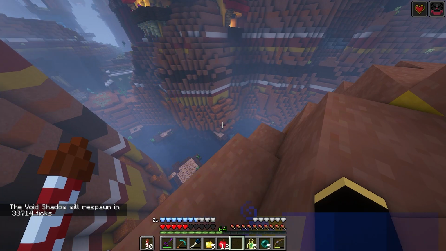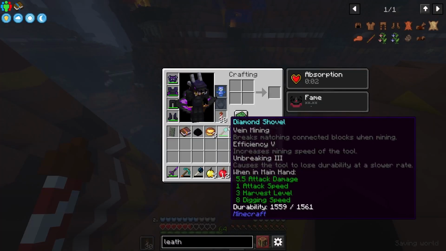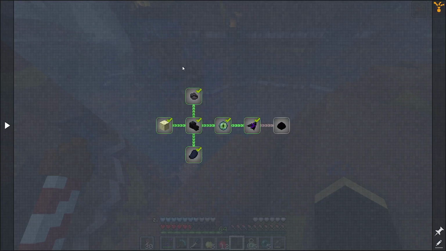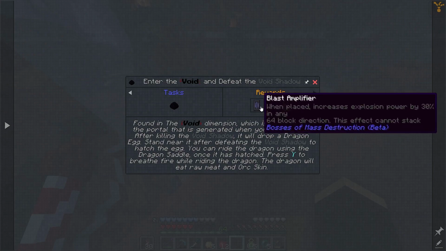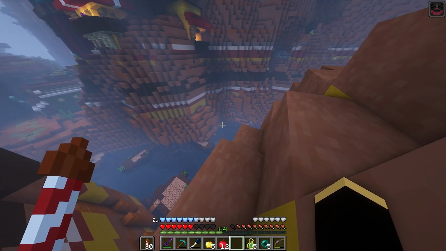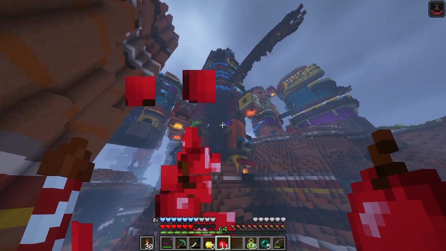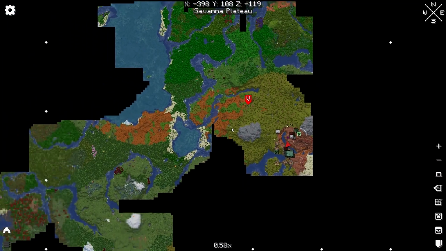The Void Shadow respawned in 33,714 ticks. So we can try to go kill him again to get the actual quest done, because you get 20 levels, another Shadow Chest, and a Blast Amplifier. Because I'd rather get that done than not. But there is the Shadow Boss. We're back at spawn, it looks like. Where are we at? Here we are.